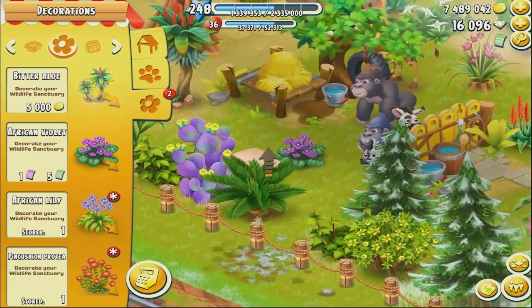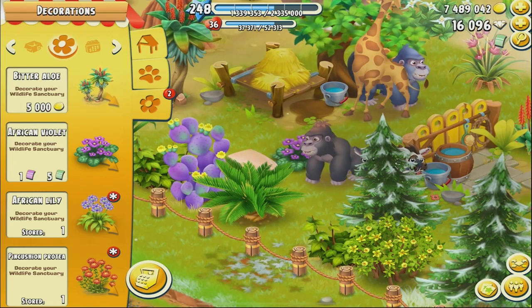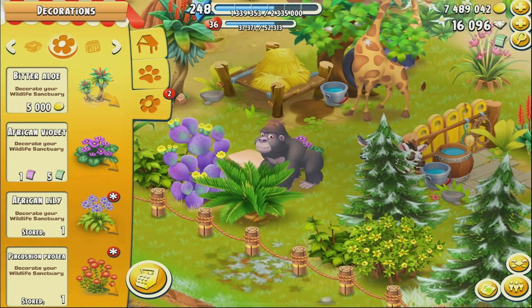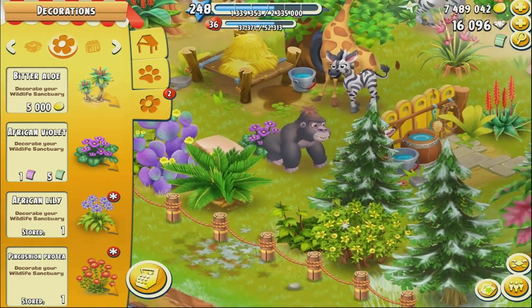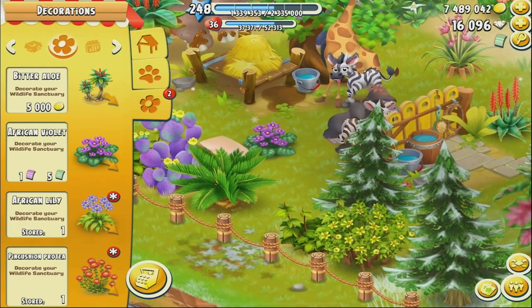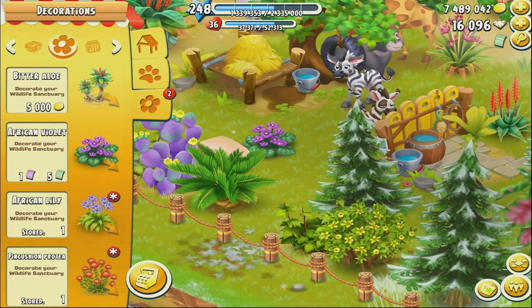Oh, I love those. Oh my goodness. I'm gonna be doing such awesome decorations. Ooh, I'm so excited. And that costs 1 purple voucher and 5 green. I have a ton of vouchers, so that's actually great. I'd rather spend vouchers than coins because I have so many vouchers and I don't really know what to do with them. Then we have the African lily.